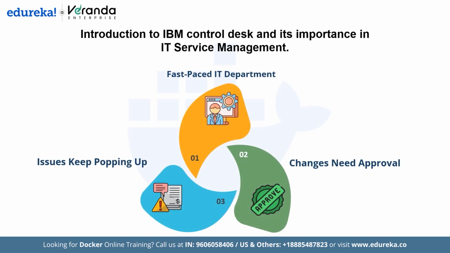Imagine that you're working in a fast-paced IT department where issues keep popping up, assets go untracked and changes need approval. That is where IBM Control Desk comes in. It streamlines IT service management by centralizing incident, problem and asset management into one easy-to-use platform. And it helps in solving problems faster with automation and intelligent workflows to improve service quality and keep things running.